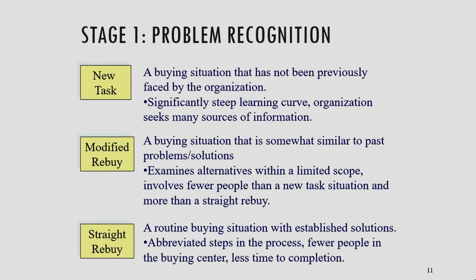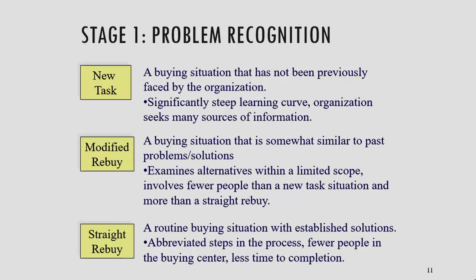These steps also change. Some of the 8-step process that we saw sometimes may get compressed into 5 or 6 stages, because in the B2B domain, not all products and systems that are bought are the same. So, there are 3 types of problems that are usually on the anvil for seeking solutions. So, there are occasions where the buying process is a straight rebuy. Straight rebuy means it is a routine buying decision from established vendors.